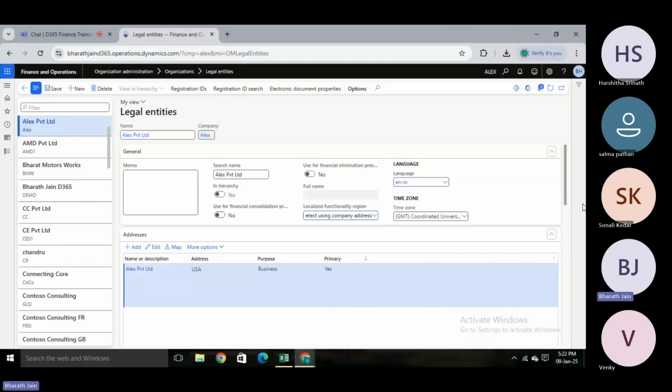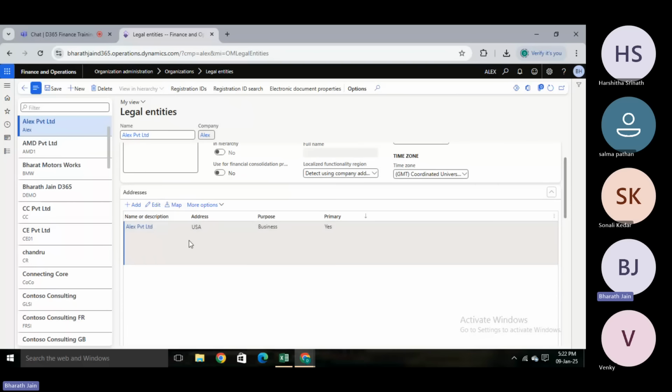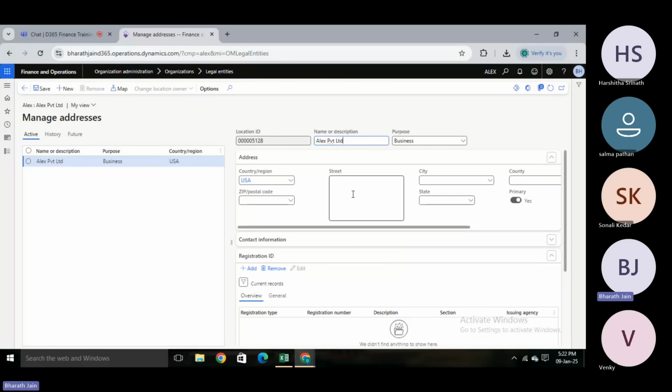Then scroll down to the address part. Okay, so if you go to more options, you can set defaults when you have multiple, or click on advanced, you can add more details. I've just given USA as an example, but once you come here, now you can fill in the street, city, state, country, primary. You can see this now. Specifically for legal entity address, this primary is important. When you enable primary, you can have only one address enabled as primary. And once a primary address is enabled, you cannot change the primary address in the front end.